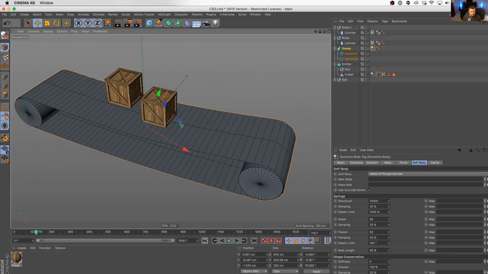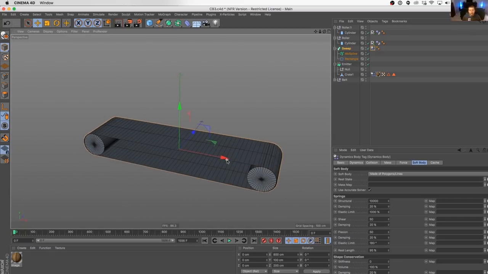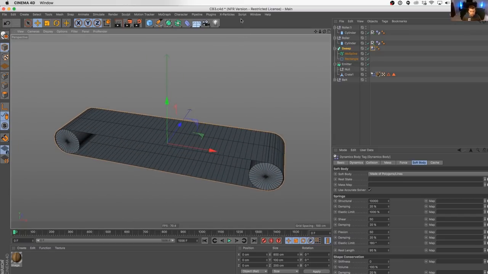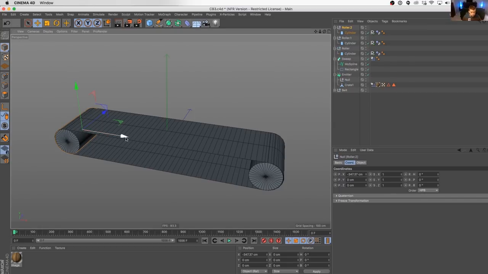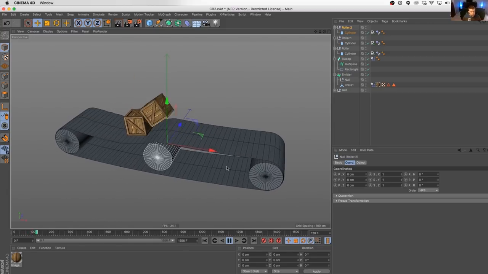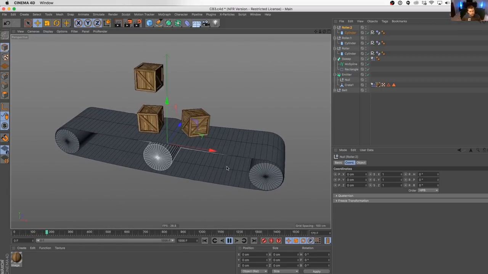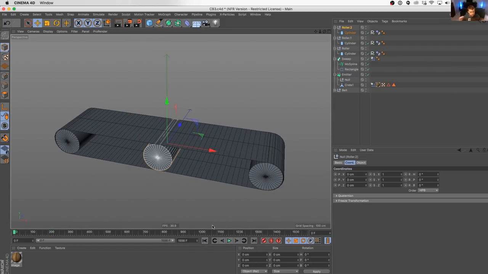But also, we're asking a lot of this belt right here. Something that would automatically get rid of tons of the drag in this entire scenario would be if we just added in more rollers. I can just copy and paste a roller. Let's put it right in the middle, and now we've got extra support in there. So that's going to stop that from sagging down. And now there's one segment there and one there, so it's going to be a lot tighter. But here's where things can get kind of fun. So that's all working well.